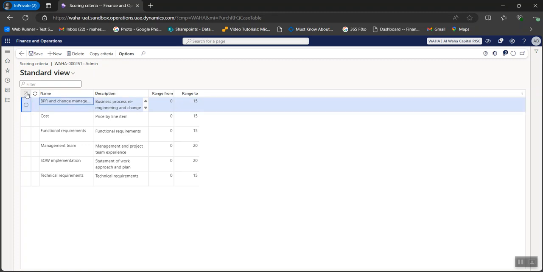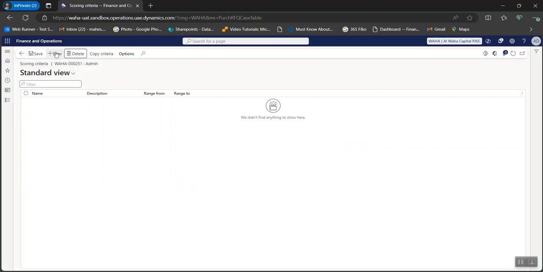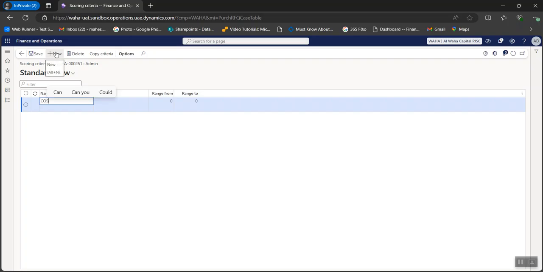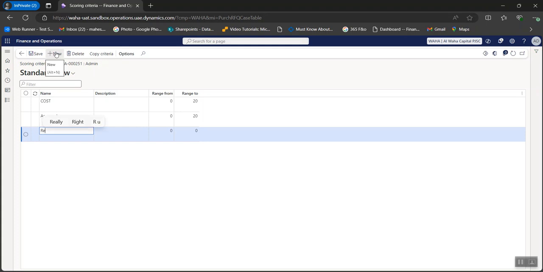If you want to create your own scoring criteria for this particular requisition, you can create it. For example, I am clicking on cost, so I am giving the range as 0 to 20. Approach, reference, okay.